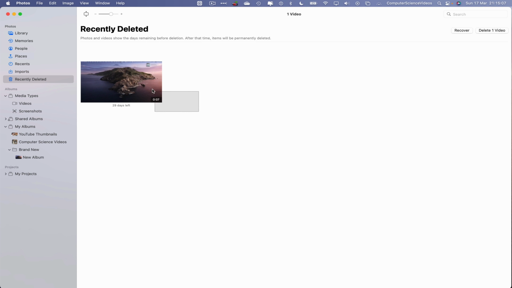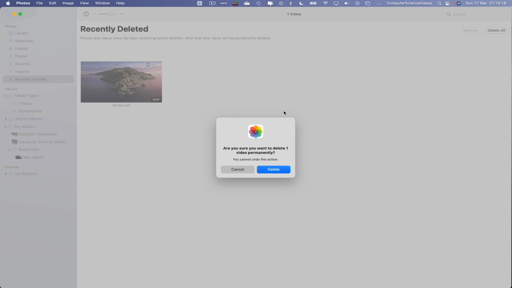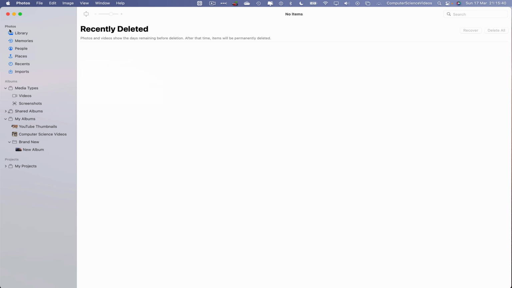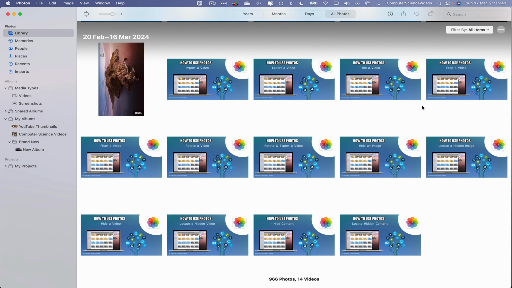So let's now either highlight or click on Delete All. We can recover if we need to. That's all for another video. Go to Delete All, and then we have another prompt on screen that says, are you sure you want to delete one video permanently? This cannot be undone, which is why I always say make sure to back up any content either on your hard drive or in the cloud, and therefore if anything were to be deleted, you can still have access to it through other platforms. So click on Delete, and that video itself has now been deleted, no longer retrievable unless we had it backed up to the cloud or servers or external hard drives.